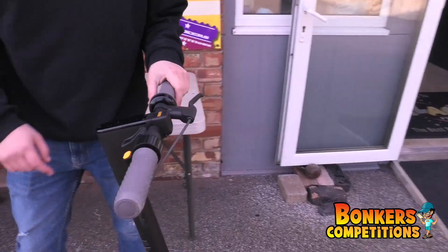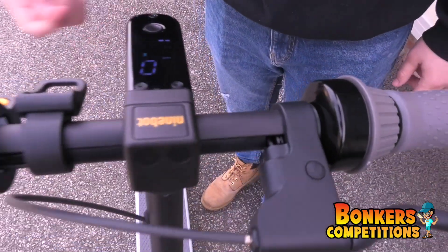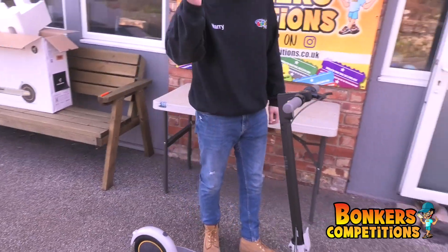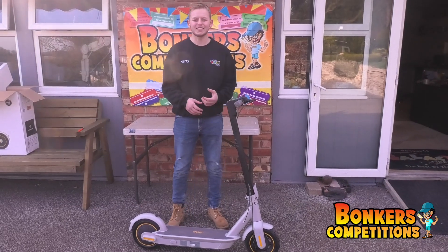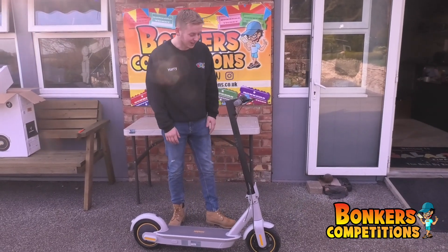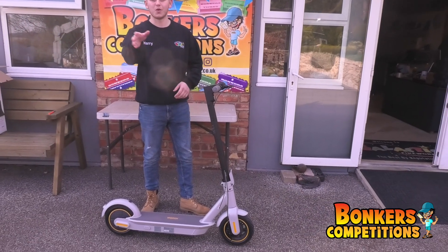It's got a little bell on it. You can connect your mobile phone to it so you can lock and unlock it — get off at the shops and no one can run off with it. You can limit the speed to eco mode and get about 26-27 miles range, which is crazy. It'll do about 15 and a half miles on the fastest mode.